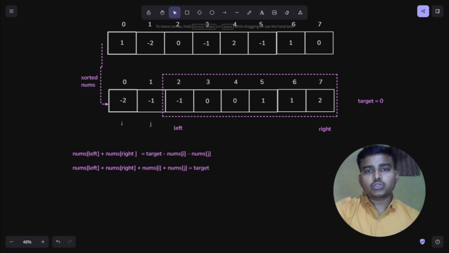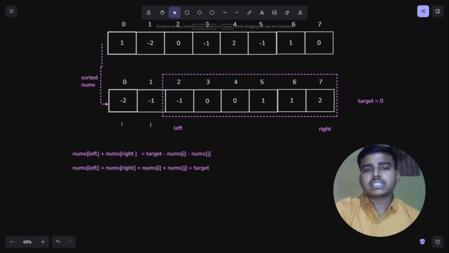So these are the two versions. In one we took the new target and then checked for the rest of the part, as when we are understanding conceptually. And this second one has the sum of all the four numbers and then checks equal to the target. The difference is that here we are understanding it by having the newer target, but in the implementation we are not using it as a new, or reduced, target. We just have the sum of all the four variables and then check whether it equals the target or not.